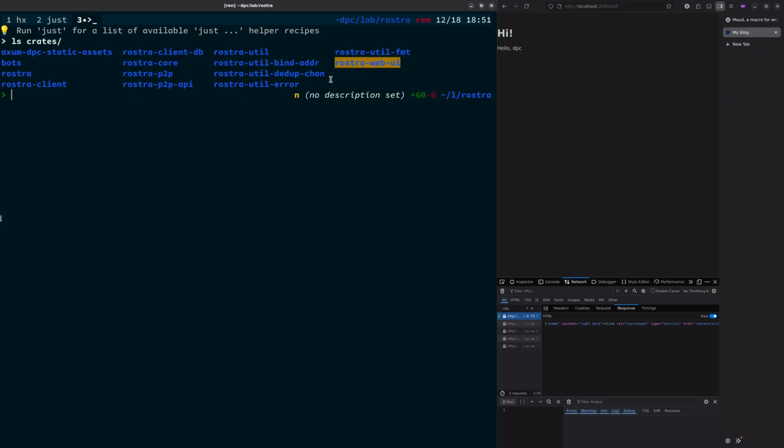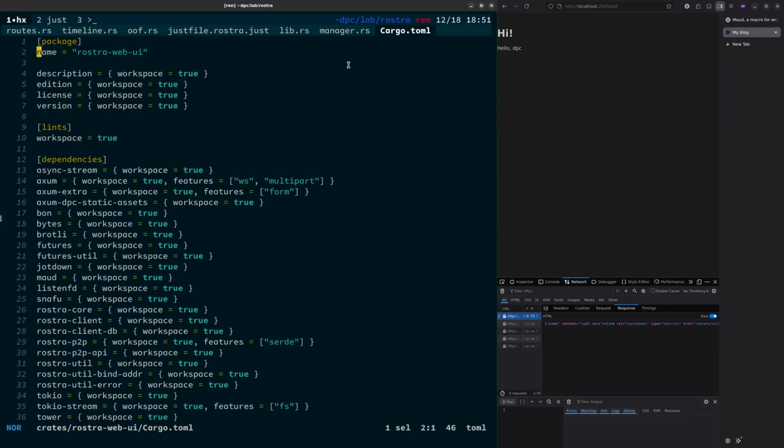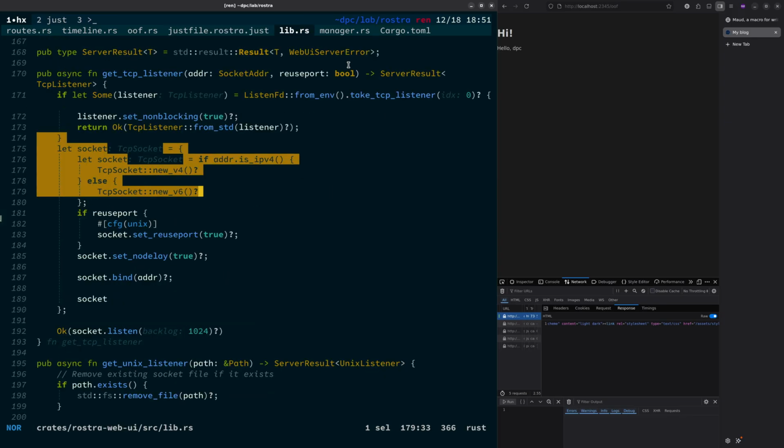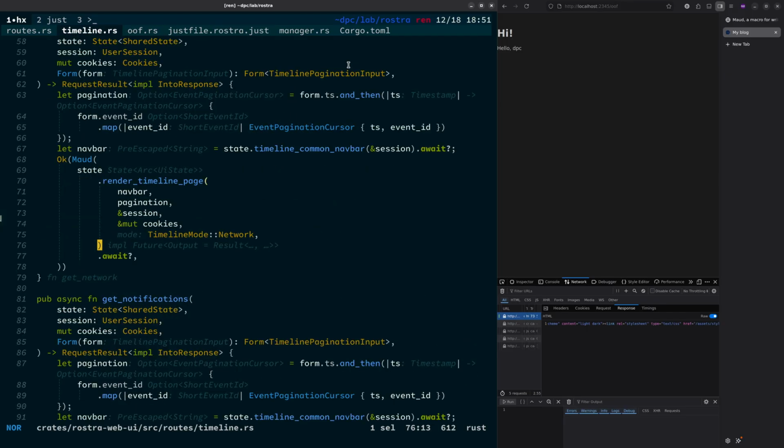Thanks to the fact that the web UI is in a separate crate, let's look at the web UI cargo. When I play just with the UI, which is pretty common, I only need to rebuild the UI code, and then it's just linking, and the application is done. I also use the wild linker here, which is way faster than a standard Rust linker. So that's another half a second here, half a second there.